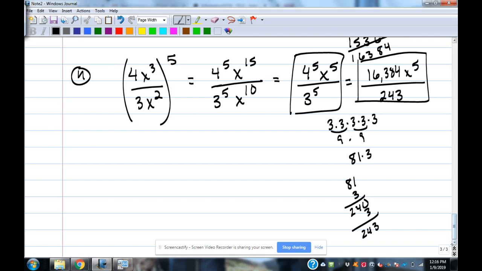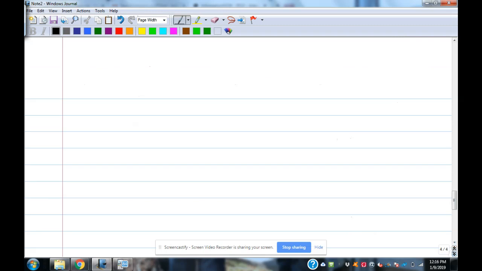All right. Let's look at another one. You're getting close to the end here. Not much further. All right. Say we had 4x cubed, parentheses squared, over 2x, parentheses cubed. So two different sets of parentheses here instead of just one.